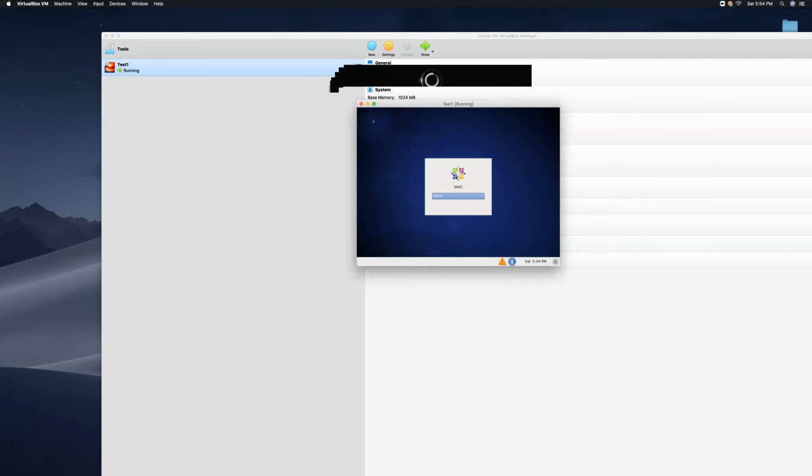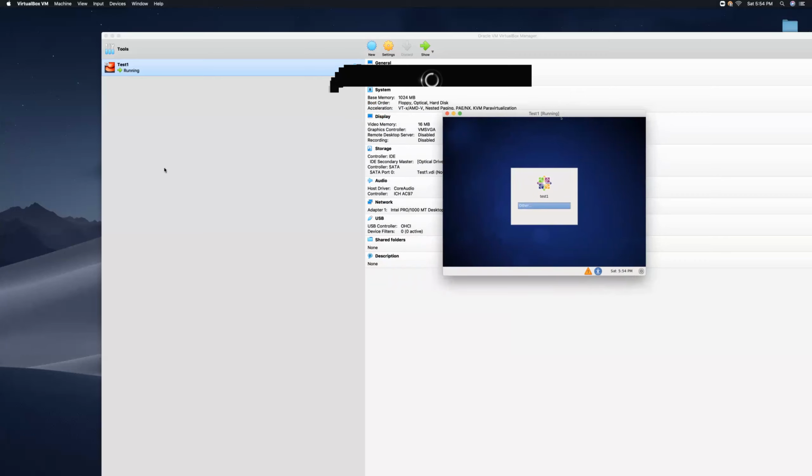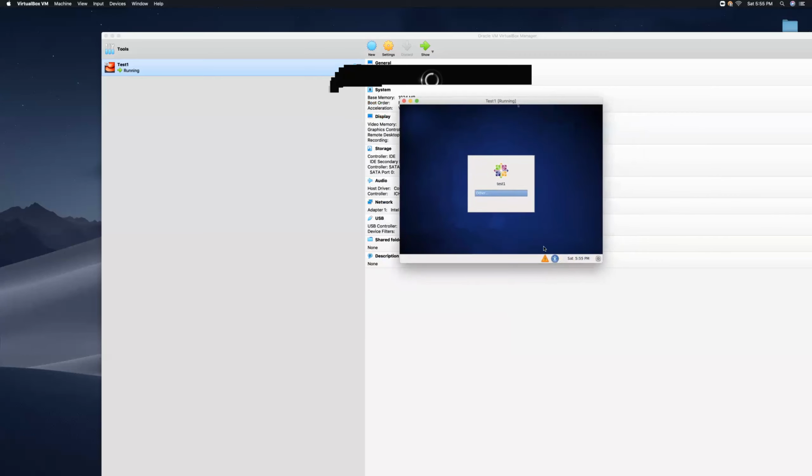But like I was explaining to you guys, your virtual machine is going to be running off a different network from the network of your machine. So in order to make sure your virtual machine is running on the same network, you definitely want to bridge your network. I'm going to talk more about that in our next video.